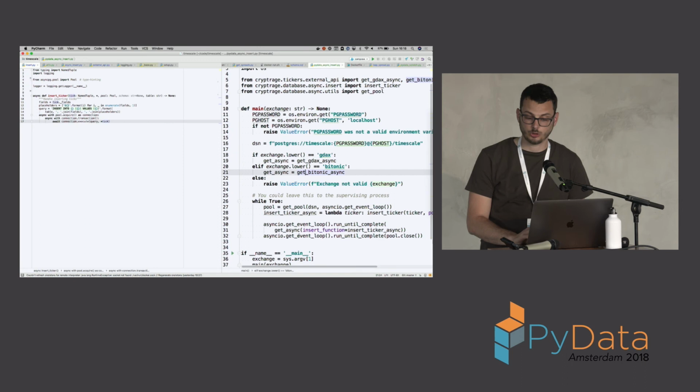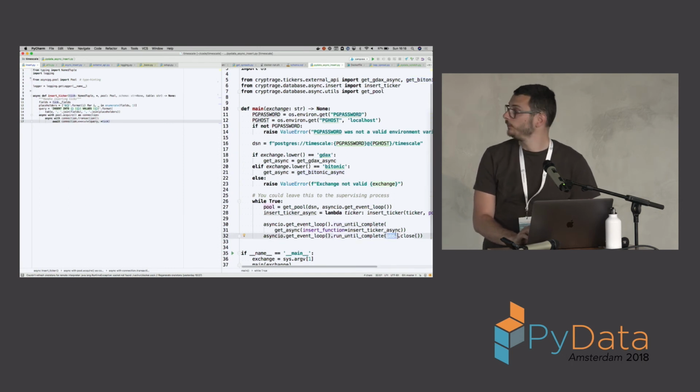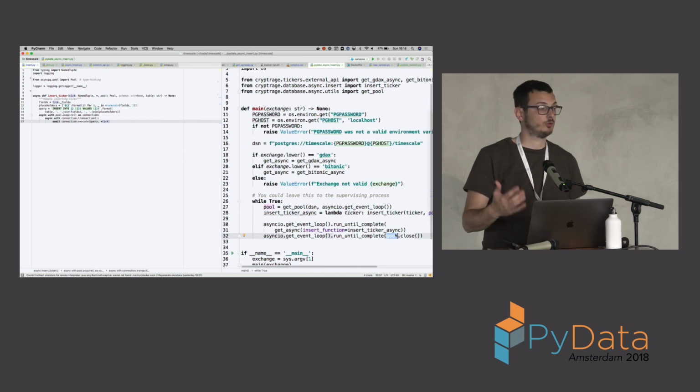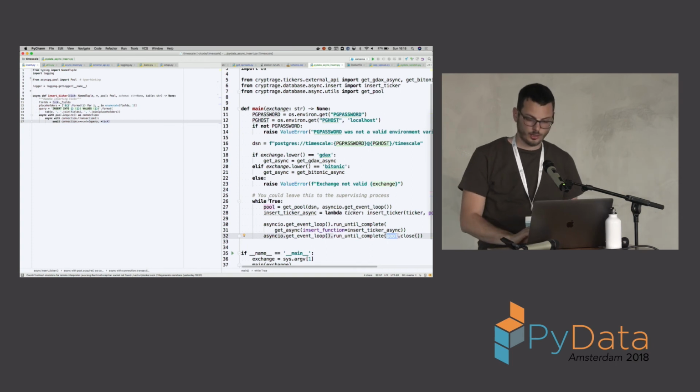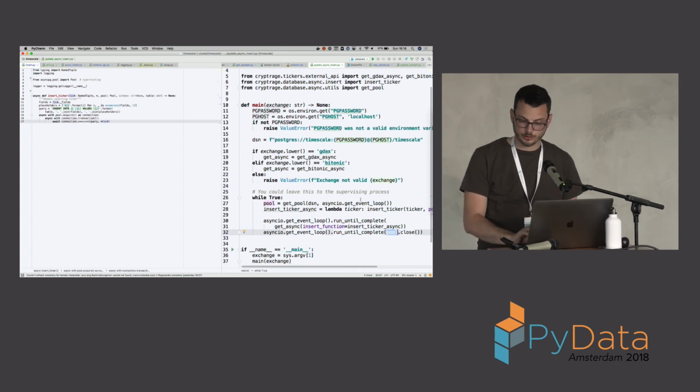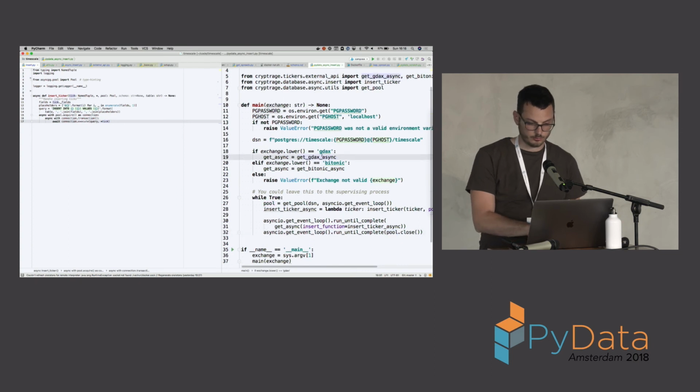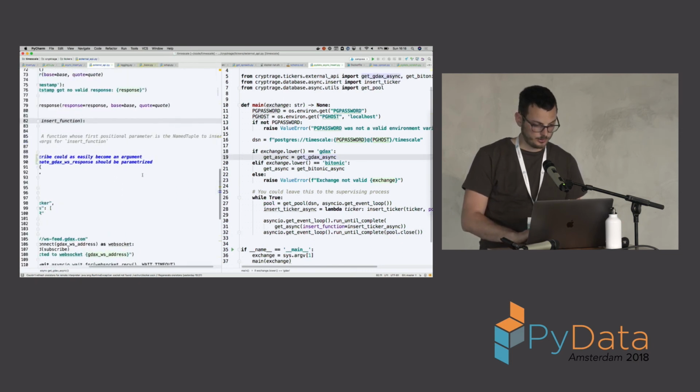Once you're done, which is hopefully never, close the pool. And since I want this thing to run continuously, I put it into a while true. So it can continue going.